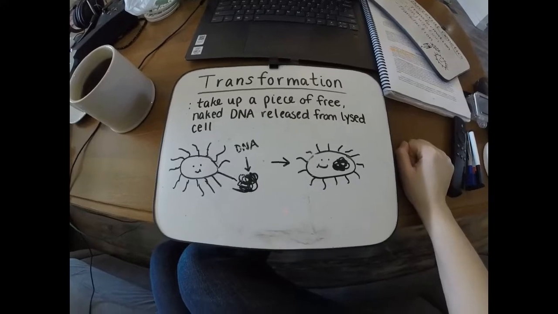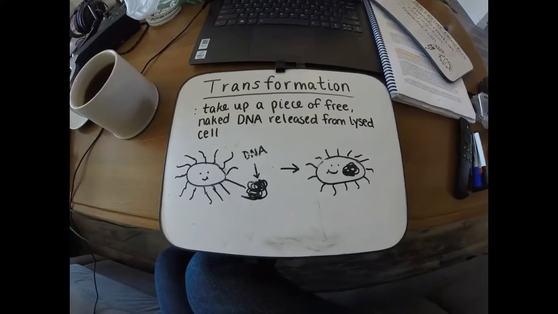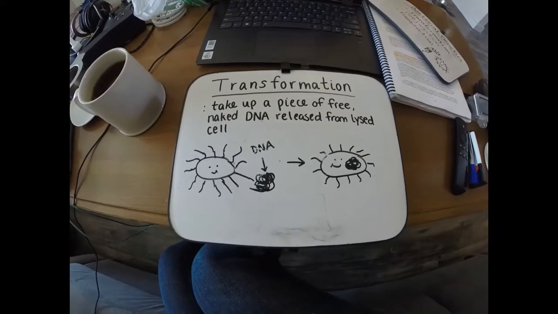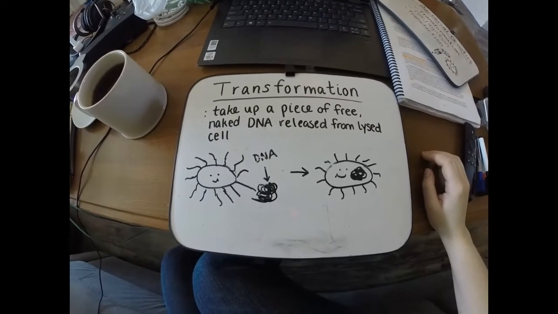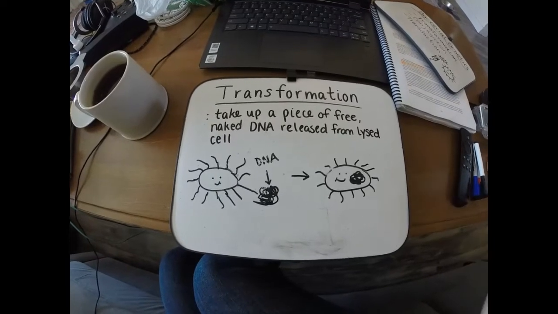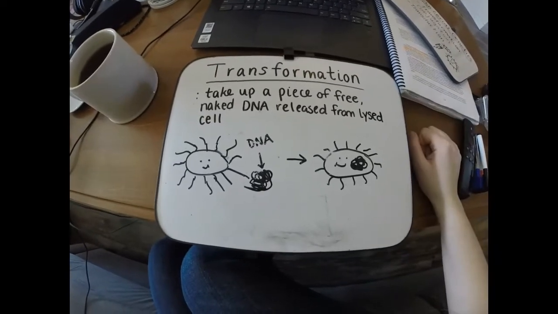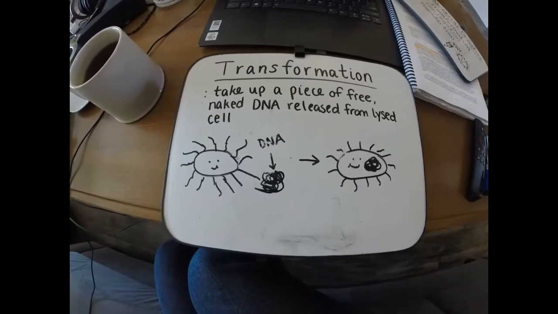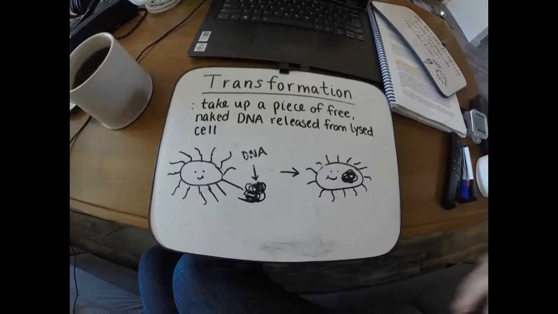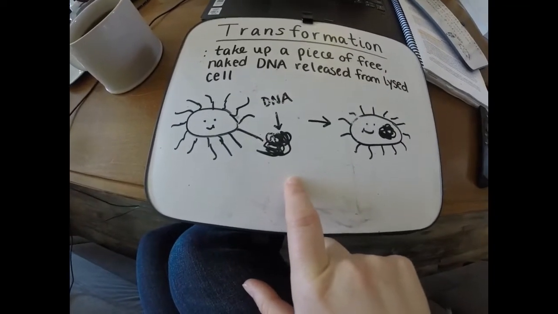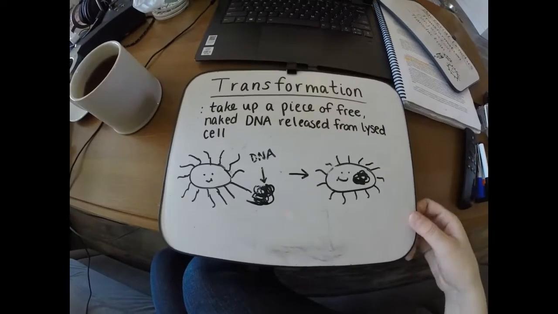So what I would highly suggest to try and remember these differences between these three different ways is to come up with a mnemonic for yourself that'll help you remember what these things stand for. So I think that the environment transforms all the time. It's always changing. It's very dynamic. So that'll help me remember that this DNA is uptaken from the environment because the environment is transformational. It's really cool. Okay, something like that.